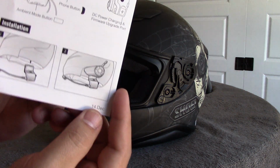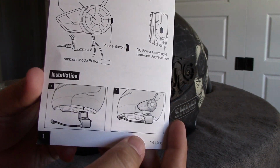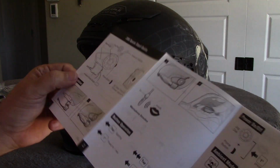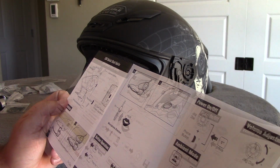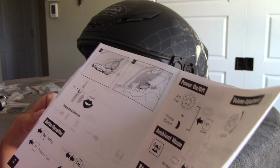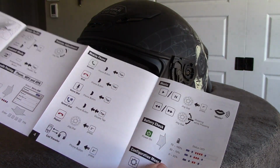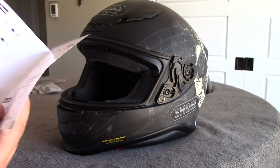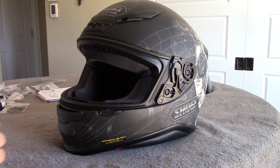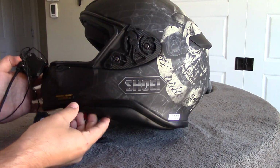Alright, so we're going to go to this section on installation down here. So it looks like the clip just goes on up the side of the helmet. So the directions are pretty non-specific there. So I think we're going to be improvising our own way of installing this. So first and foremost, it's going to be going on the left side.